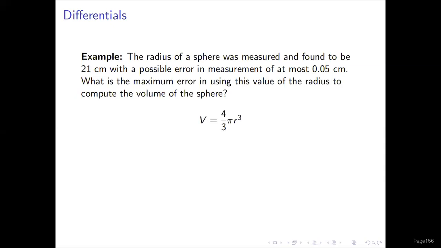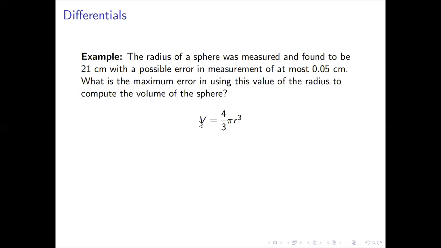So let's see how we will use math to determine the approximation, or the error in the approximation, or the measurement, sorry, of the volume. Now we know the volume to be 4/3 pi r cubed. So suppose I don't want to measure volume directly and I'm just going to measure the radius. I know that there will be some error in the measurement of the radius, and thus there will also be an error in the measurement of the volume.